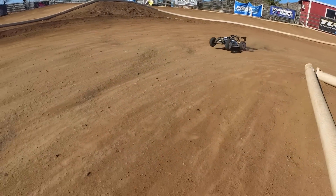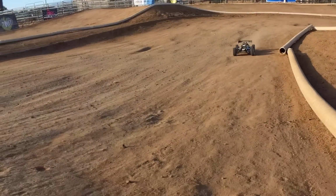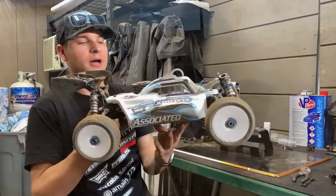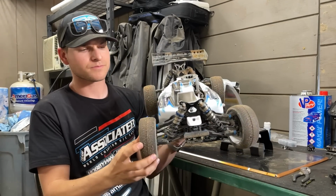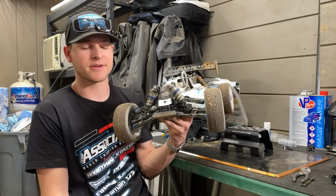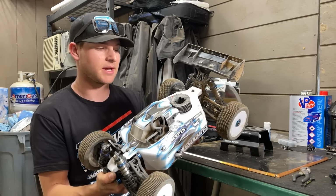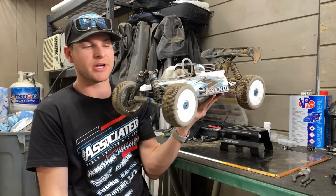As far as the Nitro and e-buggy stuff, the two cars are so different. The e-buggy is definitely more prepped for a specific e-buggy and not kind of around the Nitro cars. I've been pretty super stoked on the new body design, the new wing that we have here, and of course, like I said, the new front end steering geometry with the kingpin inclinations that are different. To add to that, there's been a bunch of new features added that you can start tuning with, as far as the rear chassis brace design, the upper and lower arm inserts that you're able to add.